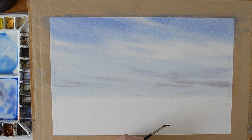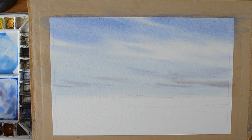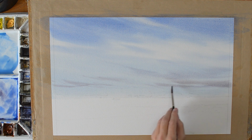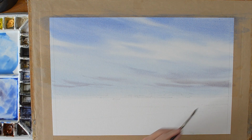And I think that's all I'm going to do in the sky. Let me just close that gap up down there. And I do this an awful lot with my skies. I often get 95% of it done first time round. So, in fact, quite often 100% of it done.